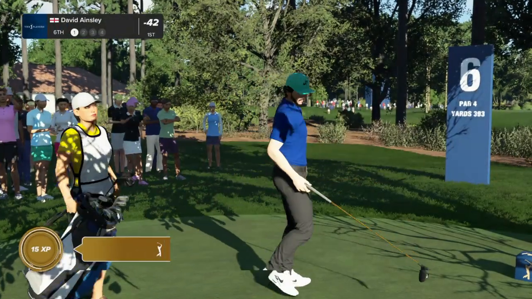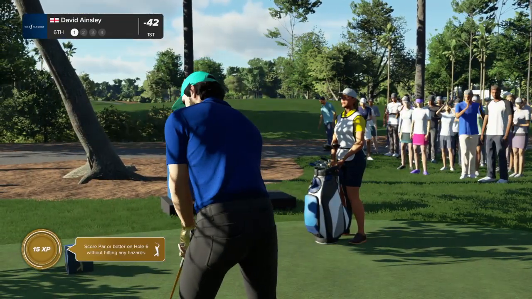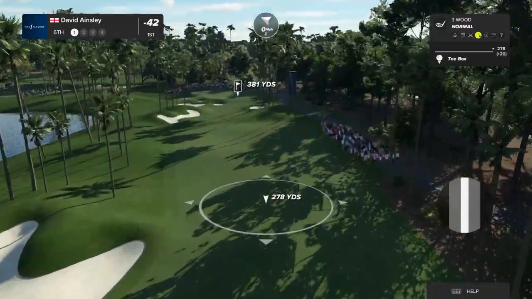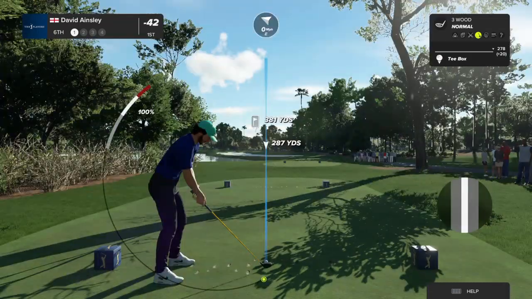Welcome to the tee of a par four. Par four, 393 yards from the back. Most players taking out a long iron or hybrid just for placement in the fairway. This green is surrounded by tall palm trees. Don't get caught out by one.